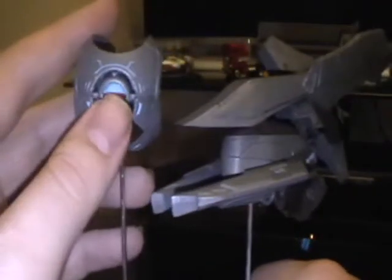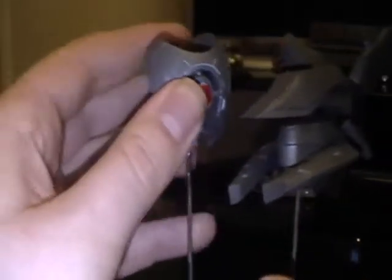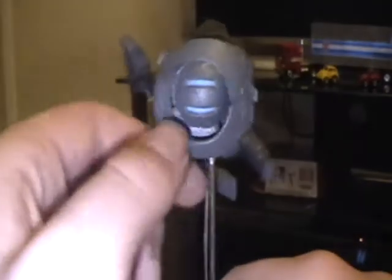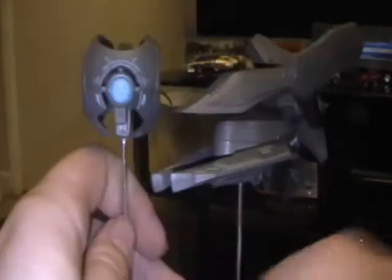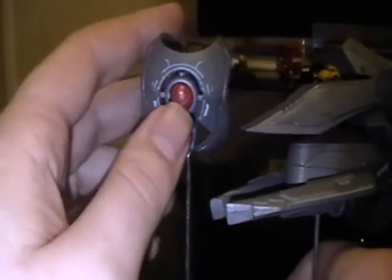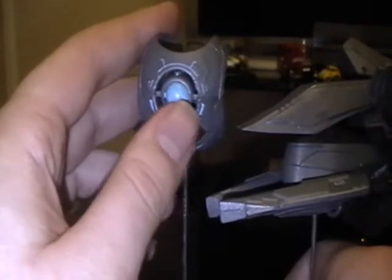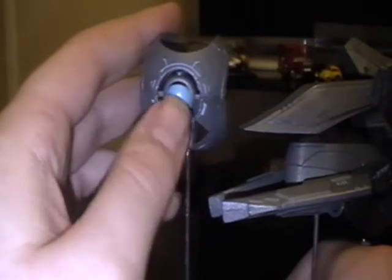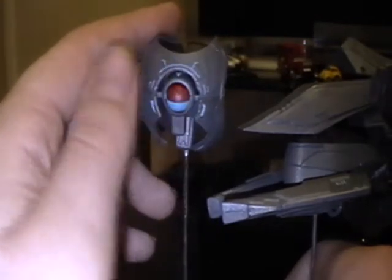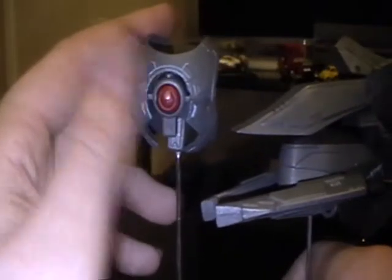The Guilty Spark just moves around on this thing like that, and it's pretty cool. It's pretty detailed, actually — all the way through. It looks like it's from the video game. The best feature is you can move it: it can be red or blue. It's a little bit loose, but I kind of like to keep it on blue.